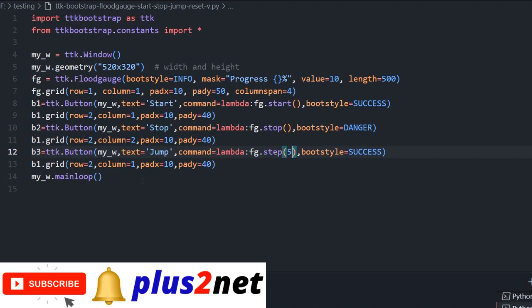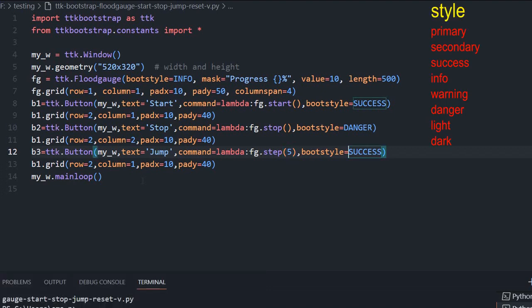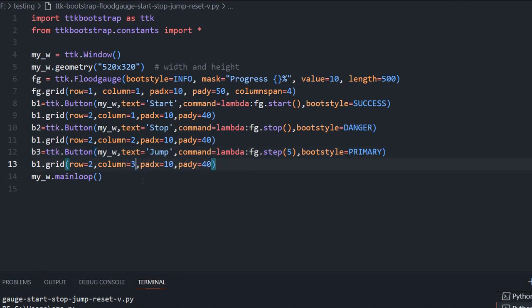Now we're saying 5. So at a step of 5, if you want it to jump by 10, then give the value 10 here. Now success in this case I will say primary. So this is my style color. Okay, so now column should be third column, same row, and column is third.